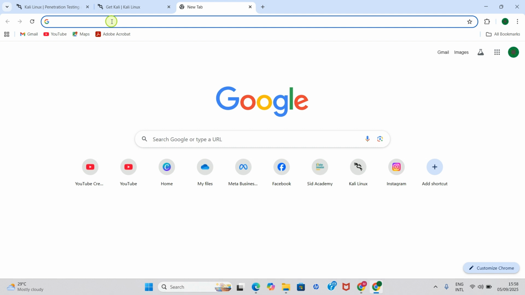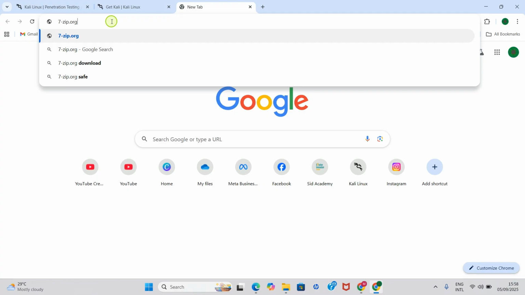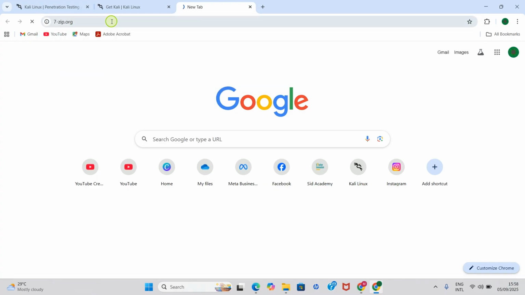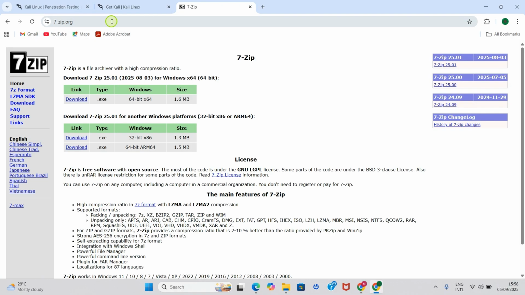So let's do that. Once you type 7-zip.org, press the Enter key on your keyboard. This gives us some options. We have one for Windows and another one for Windows again. My PC uses 64 bits, so I'm going to go for this. If you have 32 bits, x86, you go for this option. So let me download here.